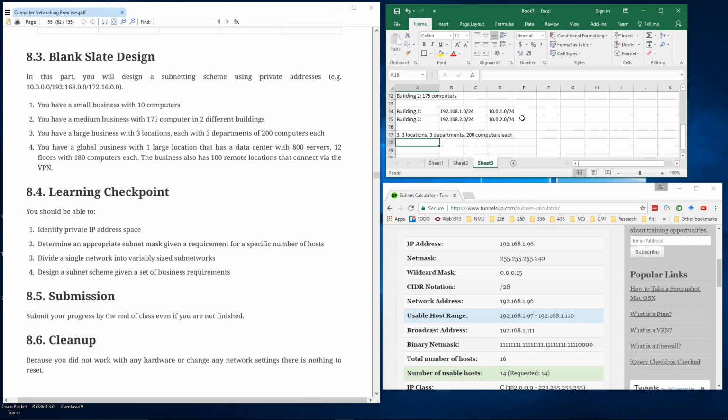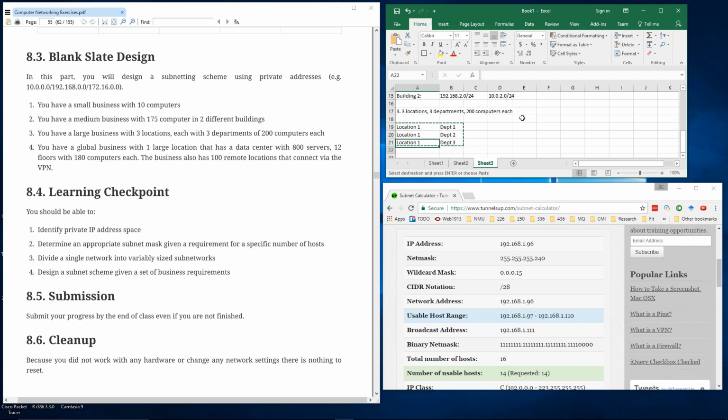So here I might make a table. So I might have location 1, department 1, location 1, department 2, location 1, department 3. So we've got 3 locations though.